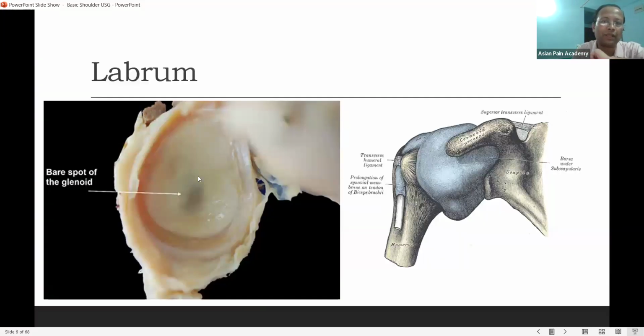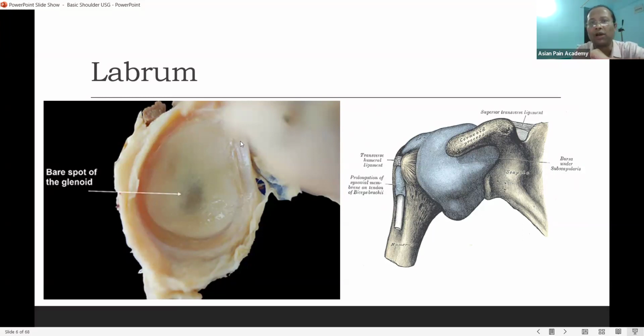So let us see, here one important structure is the glenoid labrum. So this is also at the joint level. When we have talked about the bones, this is also a very deep structure. What happens is the head of the humerus is much bigger, and the glenoid cavity is not that cup type which can hold the head of the humerus. So that depth is made by the glenoid labrum.